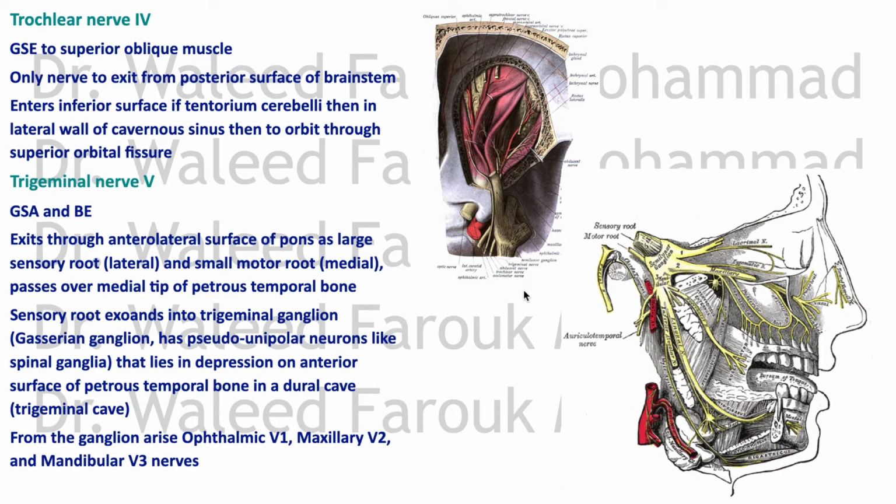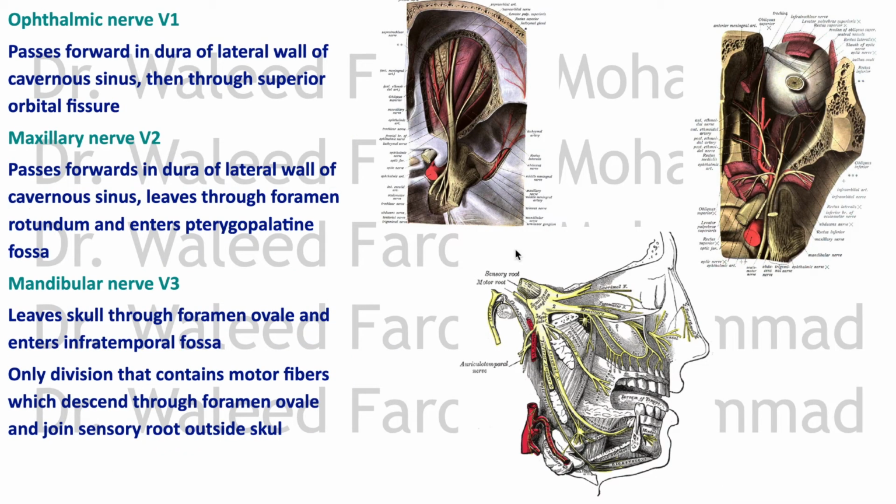This is the trigeminal nerve. The ophthalmic nerve, as you can recall now, is divided into three main branches: lacrimal, frontal, that divides into supraorbital and supratrochlear, and nasociliary, which is not this one. Don't get confused. It's a nerve inside the cone of muscles. These are outside the cone of muscles. This is the nasociliary nerve, the last of the branches of the ophthalmic. And you can recall how it ended by supplying the dorsum of the nose and becoming infratrochlear, right? This is the nasociliary nerve. These are the divisions of the ophthalmic.